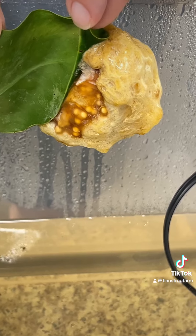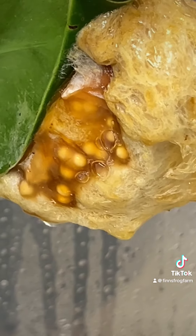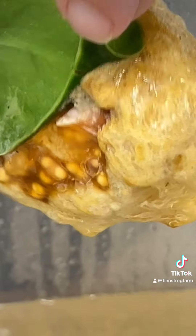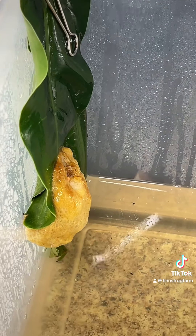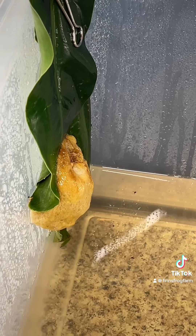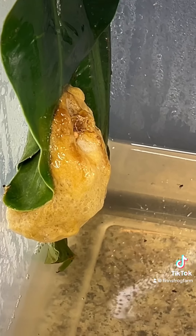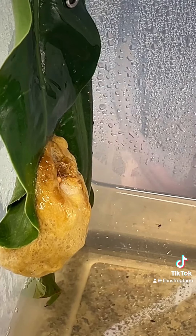If you try to zoom in here, as the nest becomes a little more transparent you can see that there are eggs in there that aren't developing. One of the telltale signs I'm looking for — not only the timeline Katie talked about — is I'm not seeing anything moving, wiggling, or shimmering on the outside. On the last nest we could see dark movement inside; you could see the tadpoles moving through the outside of the nest.